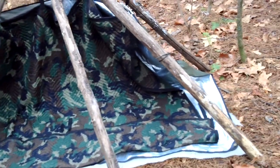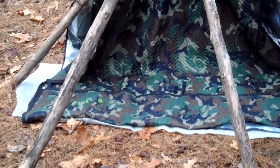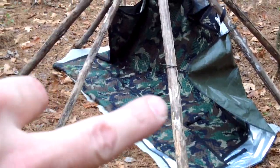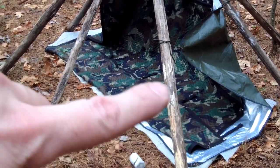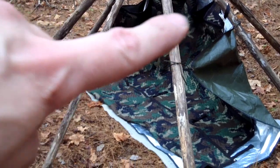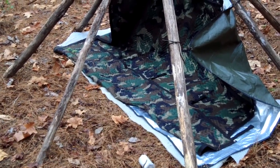Because I've got the back sides all tied up so that I have like a back wall there and a blanket laying down. Okay, so you'll know the steps that I have done now. You can kind of see the back wall there, how I've kind of got it curved around a little bit. It's starting to rain, so I got to hurry up. I got bubble wrap, my space blanket, my moving blanket, and my back wall. And it's long enough that I've got it folded over that I can cover up with it if I have to.